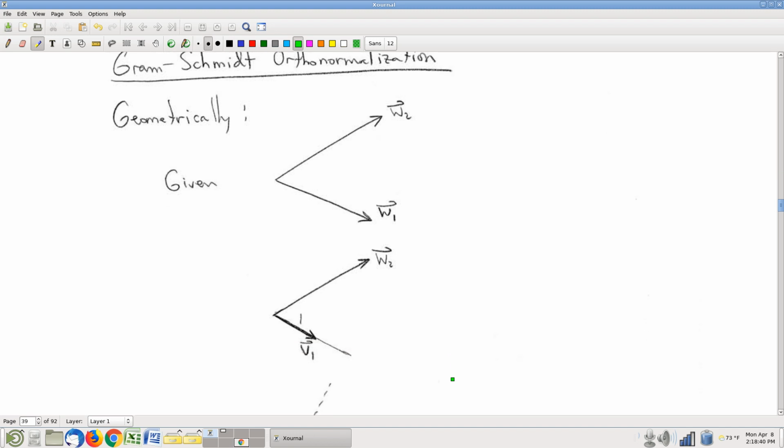So here's the scenario we face. Let's suppose we start with a random basis off the street. Nothing nice about it. The vectors aren't orthogonal. They're not unit vectors. We have nothing good to say about this basis other than we have it, right? I would like to fix that basis. I would like to make it orthonormal so that I can capitalize on all these benefits.